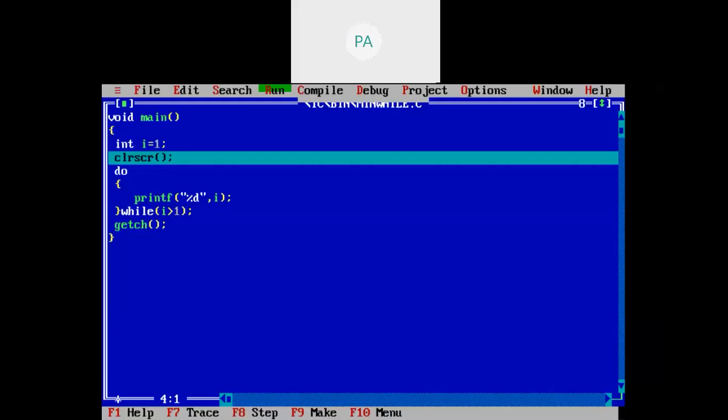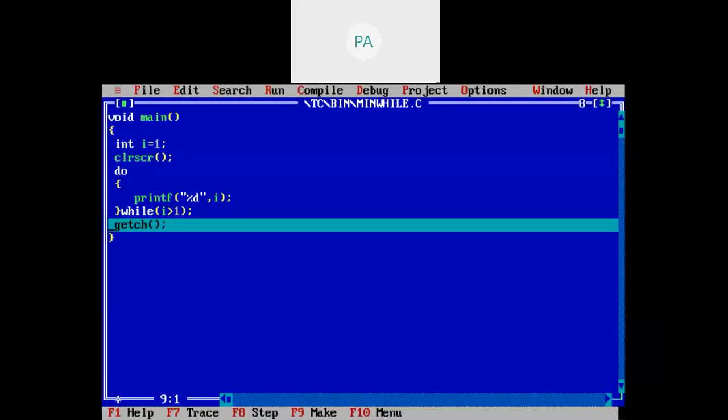So this point you have to remember. It is checked for the first time in case of while loop and do while loop. In case of while loop, when it checks for the first time, if it is false, the statements of the loop are not executed. In case of do while loop, the statements of the loop are executed once, at least once. Then it comes out of the loop. That means the second time it will not go for the printf statement.